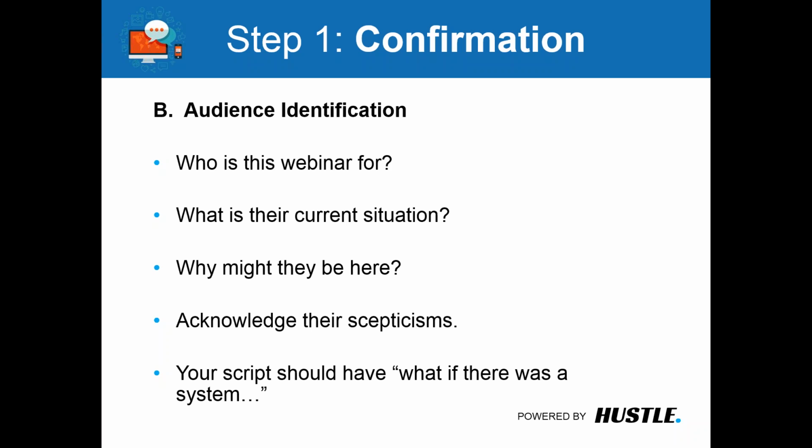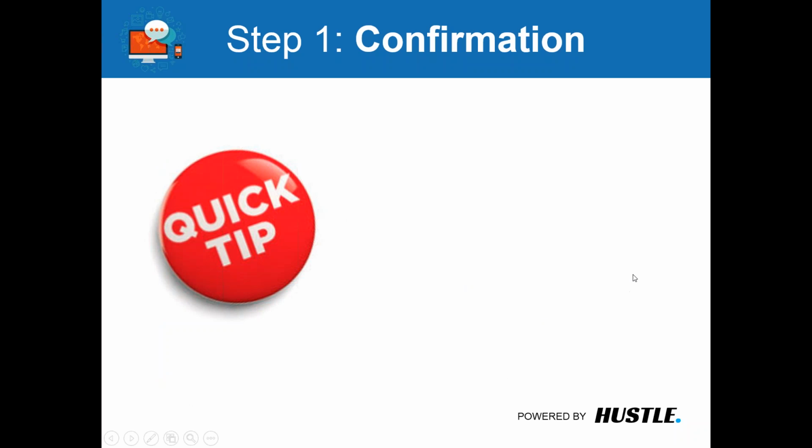So, for example, let's say we're talking about webinar presentations, and I say you're running low on conversions and you're losing people during your webinar presentation, which means you cannot convert and sell, which is a bit of an emotional trigger point. Then you say, what if there was a system whereby you could use a template every single time and you didn't need to think about it, so you can make more sales at the end of your webinar presentation. So use the "what if there was a system" line consistently with each skepticism that you address.